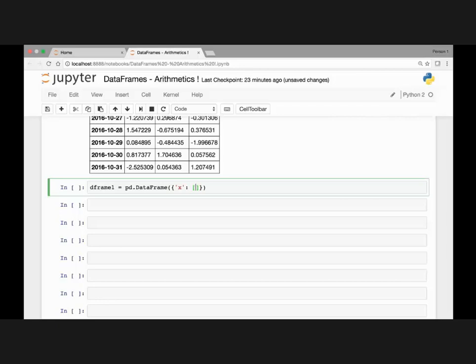Let's pass a list of numbers, 10, 0, and 10. And let's pass a second key, y, and then values as, let's say 0, 10, and 10.